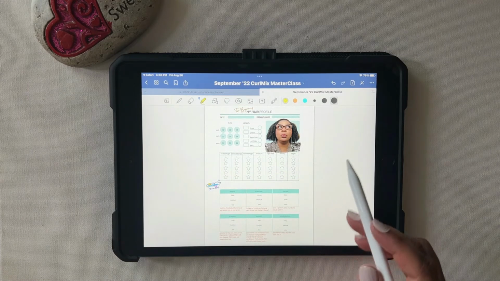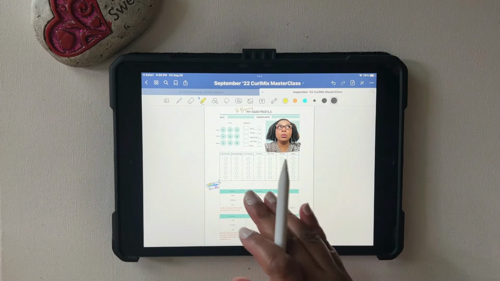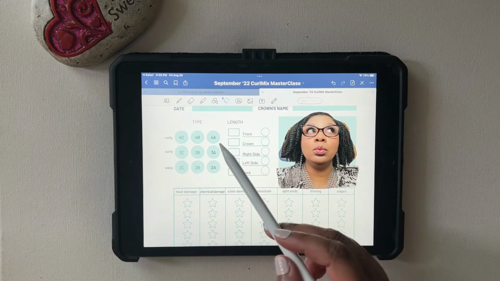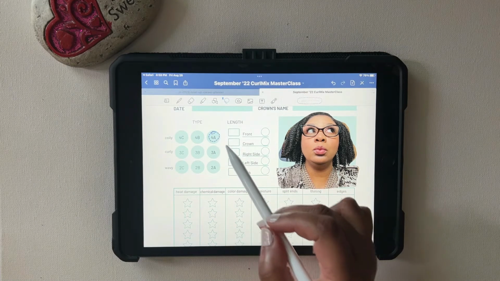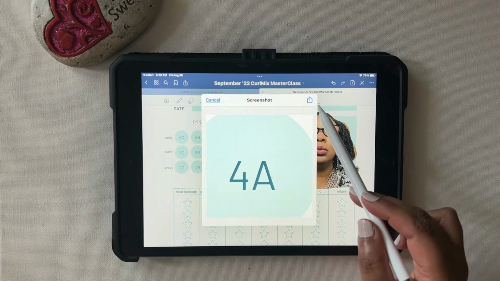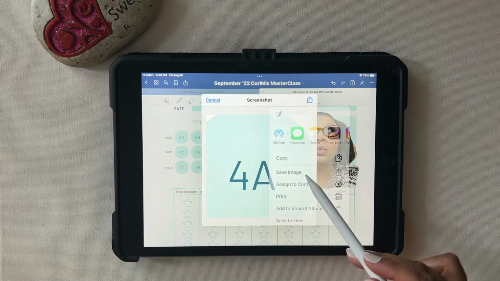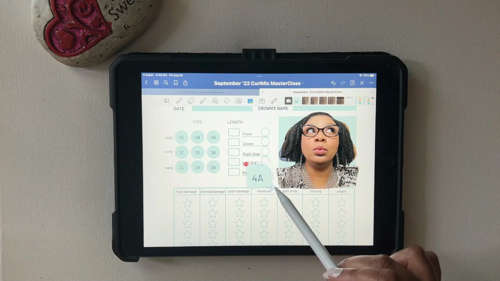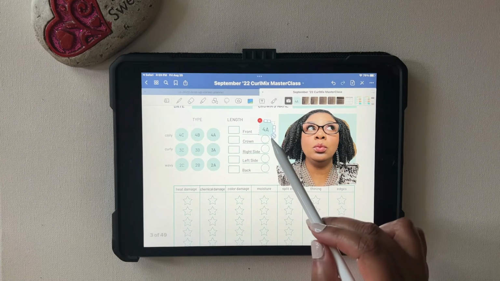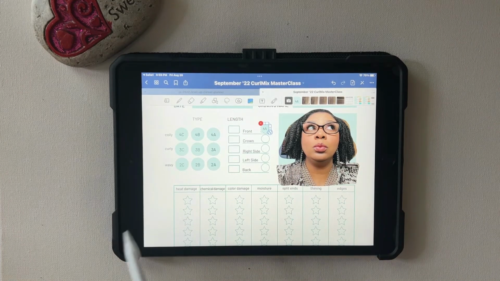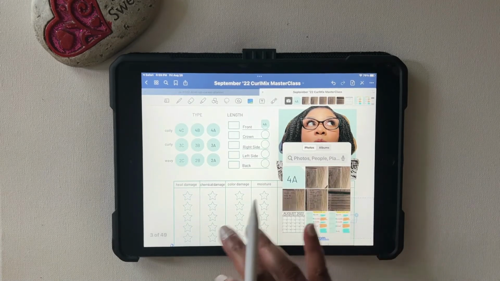You have your hair profile. Now, this is a hair profile that you can create on the very first day of the masterclass. This hair profile allows you to show all of your hair properties at the start of the masterclass. If you want to highlight any of these areas, you can circle it with the selection tool and take a screenshot. You can add the length of the different areas in your hair, and then you can add whatever curly, coily, or wavy texture type that you have in different places of your hair. Because we all know that our hair is different through and through.